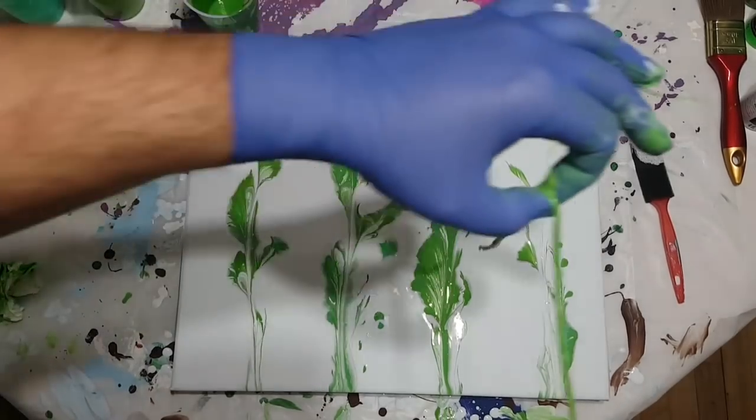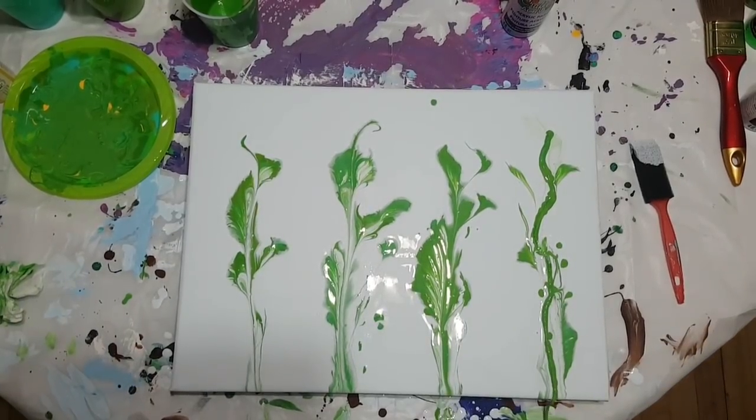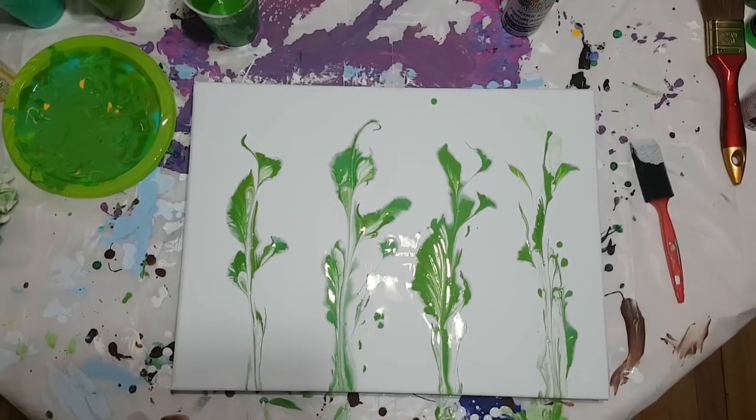So let's carefully get this on there. Not going to worry as much about looping on itself. Let that sit for just a few seconds, and yeah, that might work. Well, it's a bit better. I can touch that up though. Alright, well the last one, it's going to need a little bit of work, to be honest with you. But looking at the first three string pulls, I really like how those turned out.